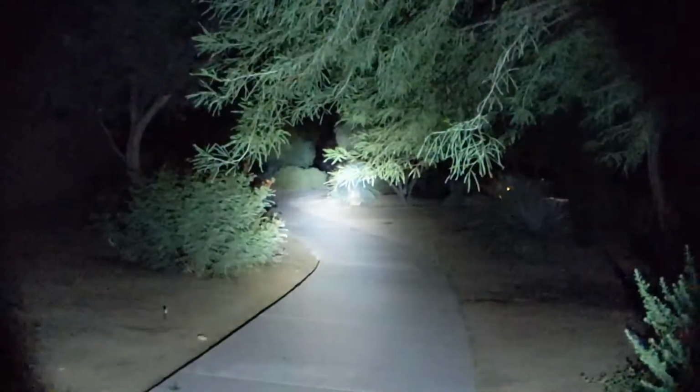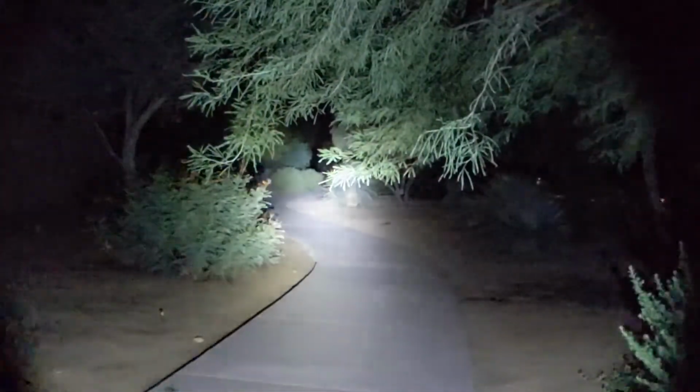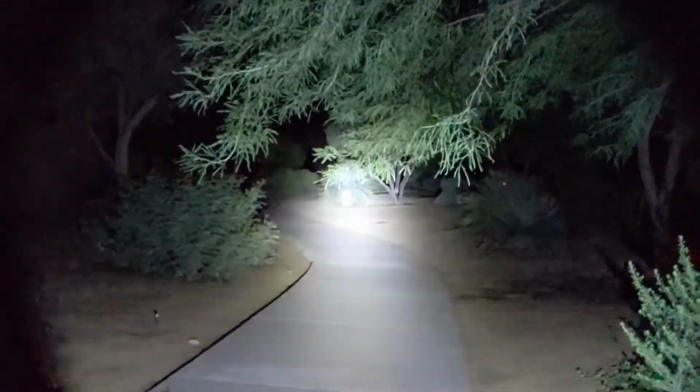Ramp it back down, let it cool off a little bit because it is a fairly small flashlight to be putting out about a thousand lumens. Back to turbo. So we're here at the dark alley with the Lumintop GT Micro. We're gonna go straight to turbo.